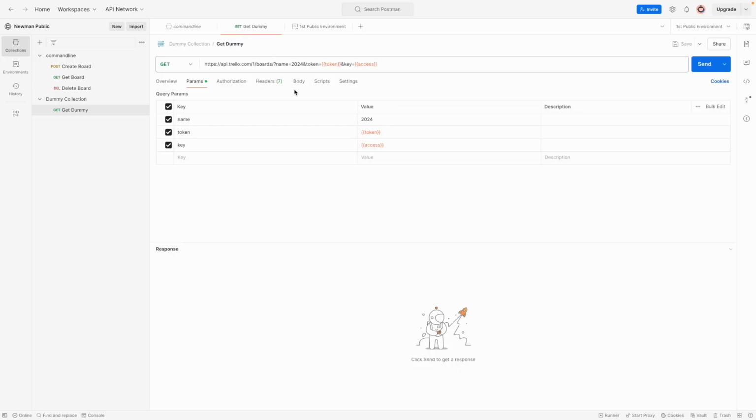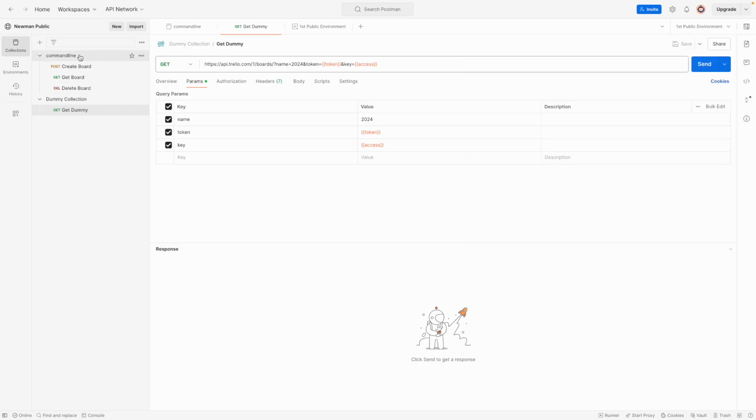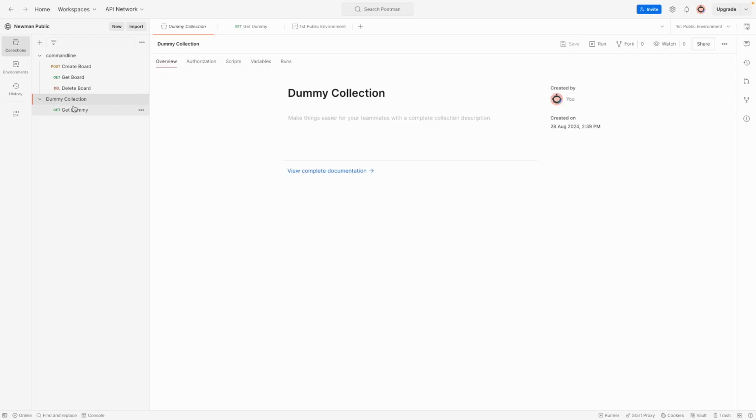Now if you just go here, you will see it's solved, and the value is now B9. That's very powerful, right? Now whenever you define any variable at the environment level, that will apply to all the collections you have. Earlier we were only applying it to one particular collection, so that setting only applied to all the requests under that collection. But there can be situations where you want to apply all these settings to all the collections. At that time, environments are very helpful.